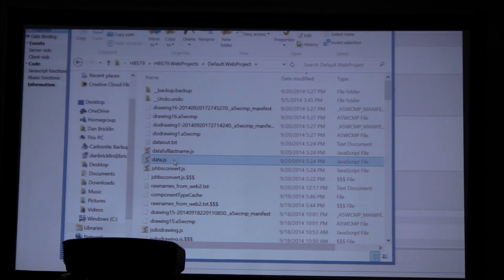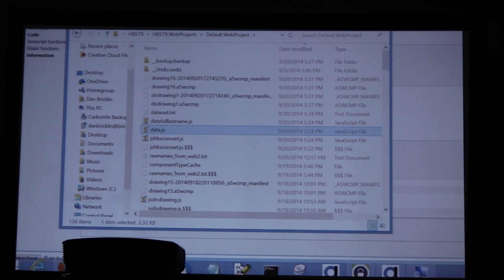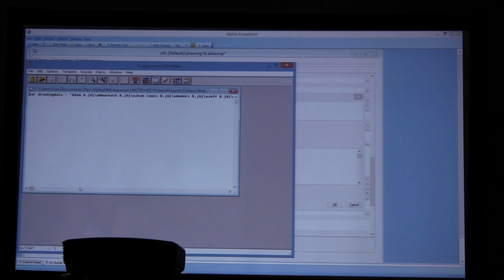Let's open that up. Oh, it's one big, it should be word wrap. Basically it says, I have one big string. This is a big string. It wasn't even in JSON yet.